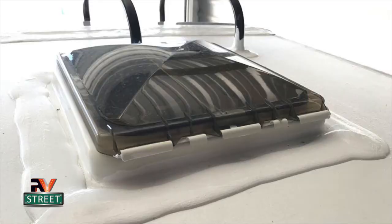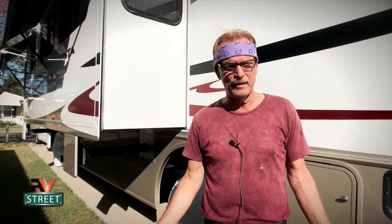Number three, if you want to redo all of your sealant around your vents and antennas and all that stuff like you saw I did, now's the time to do that too. Take your knife, and it's not that hard to get this stuff off. It'll take time, because you got a lot of vents and stuff, but get it off now. Take it all the way down to the roof.